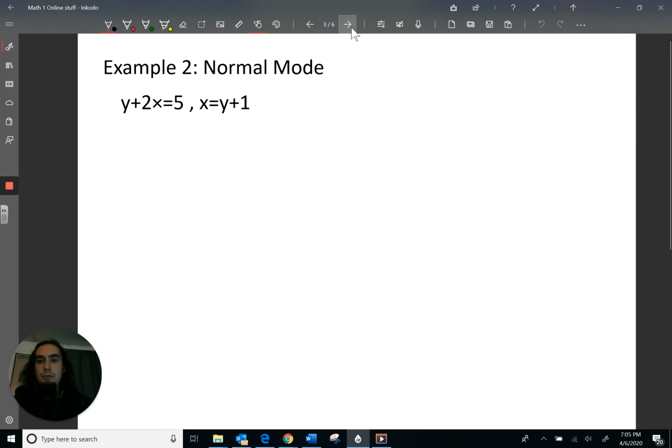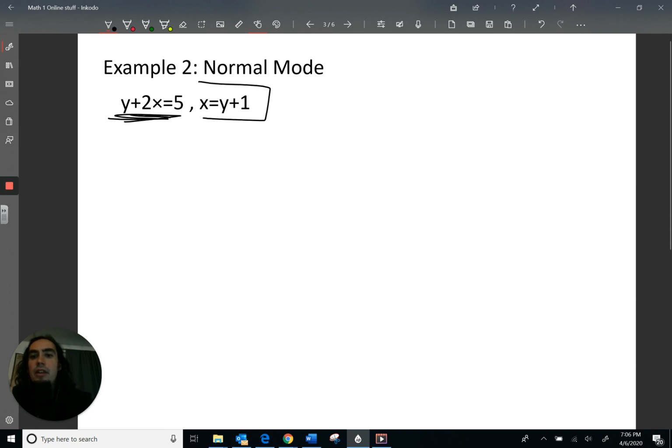All right, example 2. This is, again, going to be very similar to what the Khan Academy assignment is like. The last example and this example are going to be what the Khan Academy assignment is like. This one is different from the last one because we have standard form here. So we have actually x and y on the same side, which is fine, right? We have x and y on the same side.